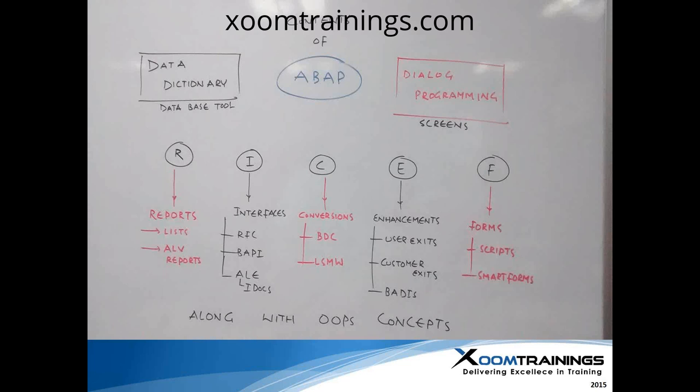This kind of uploading a bulk amount of data from a non-SAP system or legacy system into the SAP database is known as conversions. This is a very day-to-day activity of an ABAPer in SAP projects, and conversions can be implemented by concepts known as BDC and LSMW. Differences and all these things we can discuss later. Right. And the last one, interfaces.